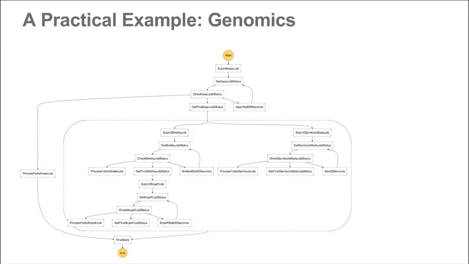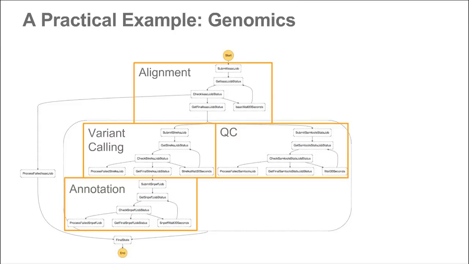And I want to close by showing what this may look like as an example. So this is a genomics workflow. And while this state machine may look complex, if you take a look, it's really those four building blocks that we showed before. And in genomics, you may get the FASTQ data, the raw data that sits on S3, and through a trigger or an API call, you kick off a process. The very first process traditionally is you take those raw unmapped reads and you align them to a reference. In this case, we call it a reference genome.